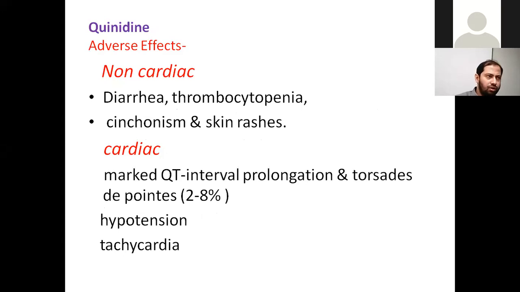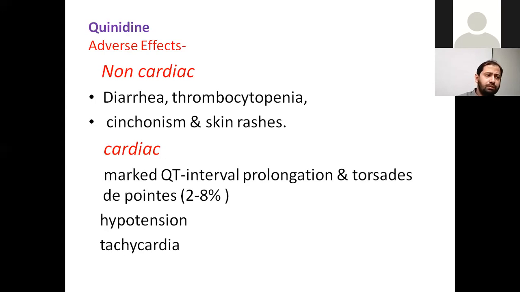The non-cardiac adverse effects include diarrhea, thrombocytopenia, cinchonism, and skin rashes. What is cinchonism? It is a series of symptoms including blurry vision, hearing loss, tinnitus, dizziness, as well as flushing. This series of symptoms is labeled as cinchonism, which is one of the major adverse effects of quinidine, as well as related to some cardiac adverse effects.